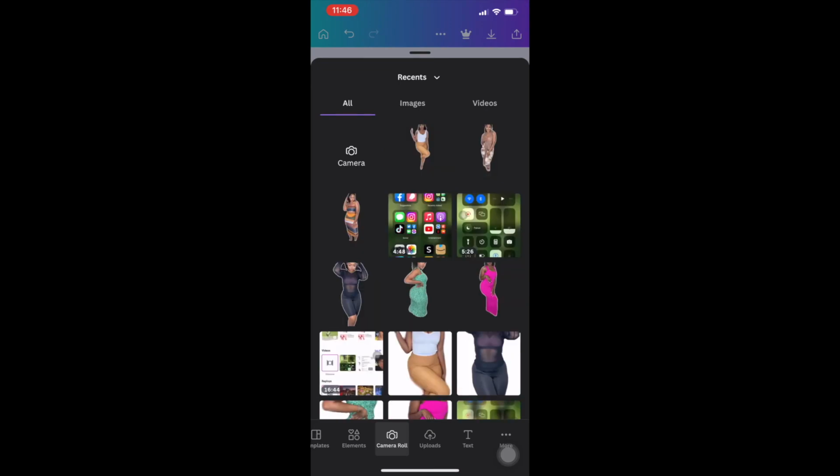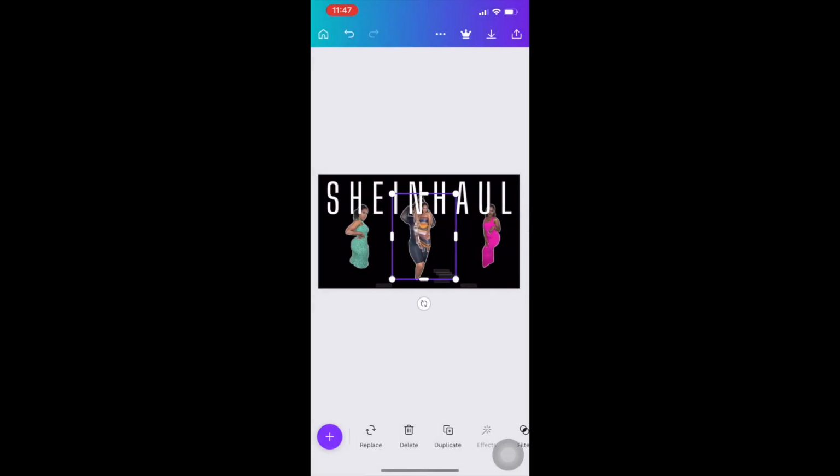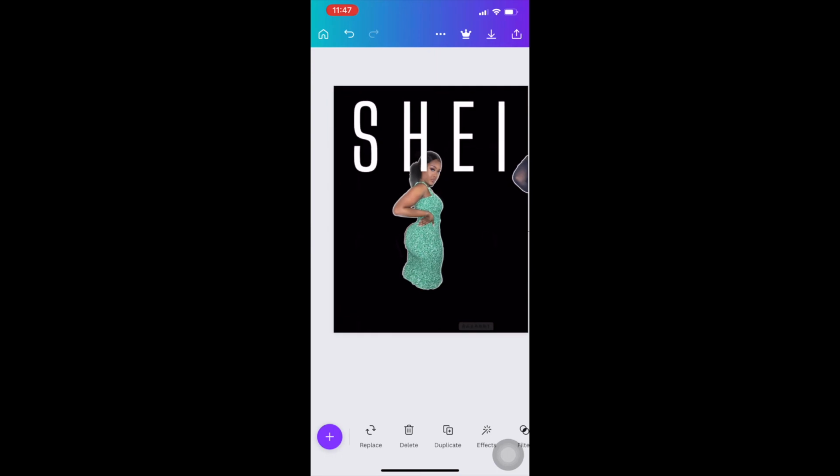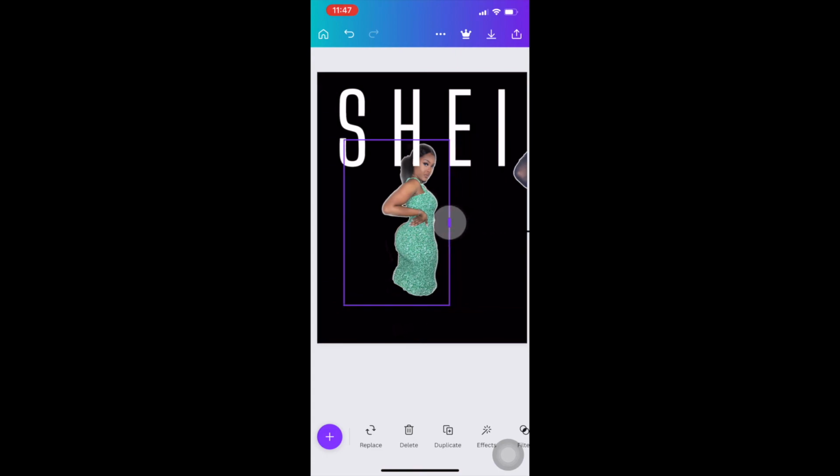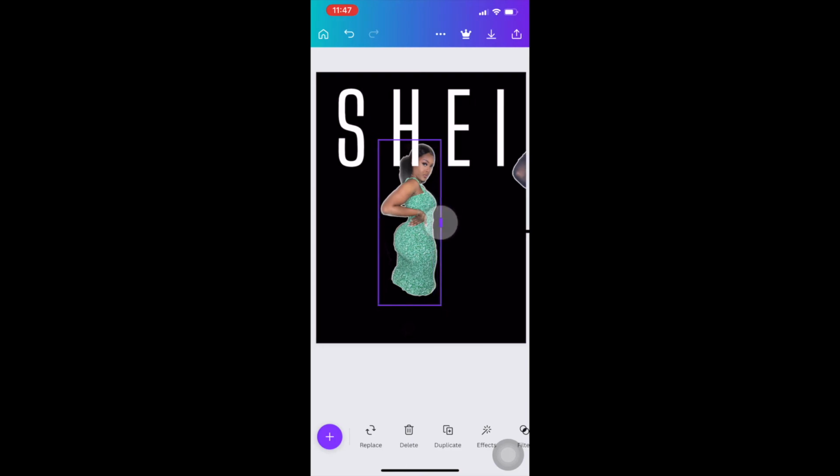And then I'm going to add the rest of my photos that I created from the Beezart app onto the thumbnail, and then I'm going to size them evenly so that they can all be the same size on my thumbnail. I'm just going to cut and arrange the sizing of the photo so that I can get rid of the Beezart watermark.